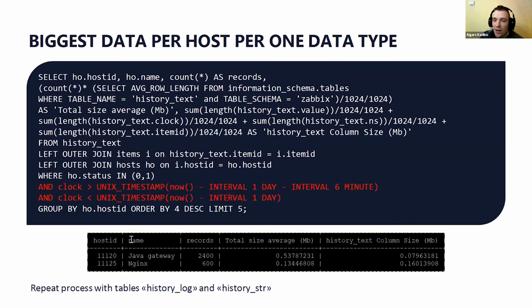If you succeed with this query at an interval of 1 minute, that's quite good, then you can just add a 0 and analyze 60 minutes, which is 1 hour. If that executes relatively fast, increase more. Let's have 600 minutes, and you will see the statistics in the output. Again, because this is analyzing the text table, you have to reproduce the very same query with history underscore log and history underscore string. Please do not do it by hand. Use a replace operation inside Notepad++, just replace this pattern with a different pattern.